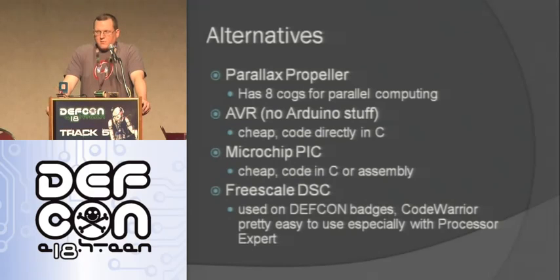The thing with PICs is, a lot of times you're going to have to buy a proprietary development environment or something like that, so you can code in C. The assembly ones are free, and you can also do some limited size of C for free with a lot of the IDEs. There's also the Freescale one that we have on our badges. I really like this one as well. They're really cool. Using Processor Expert, you can do a lot of cool stuff with them.